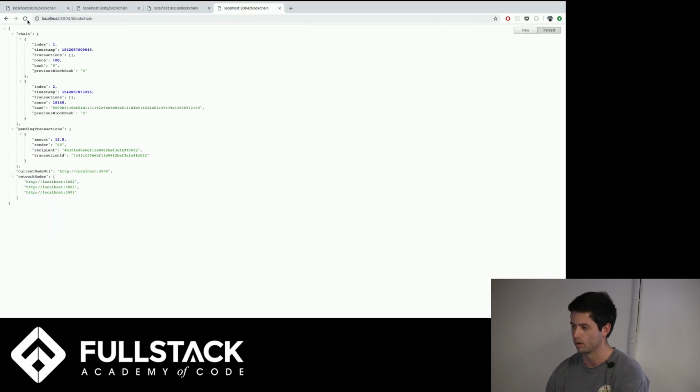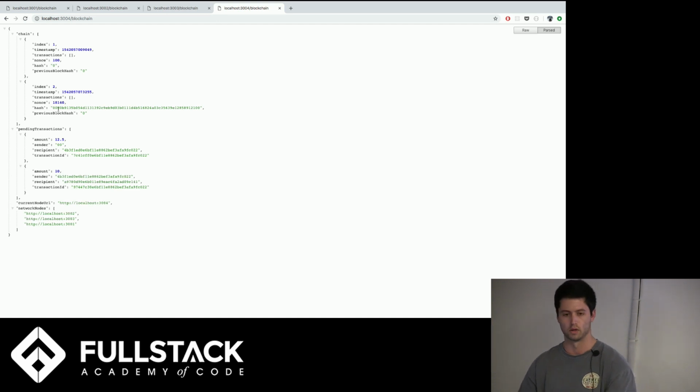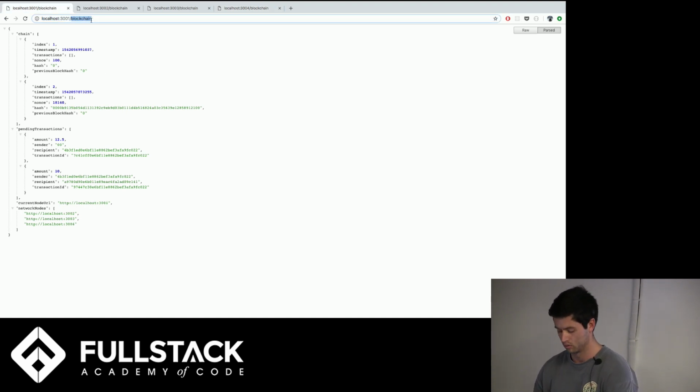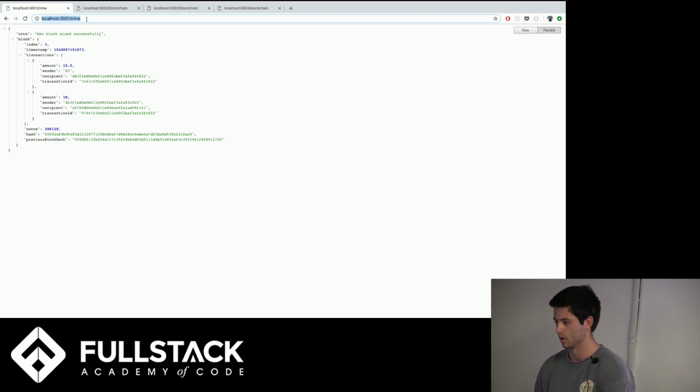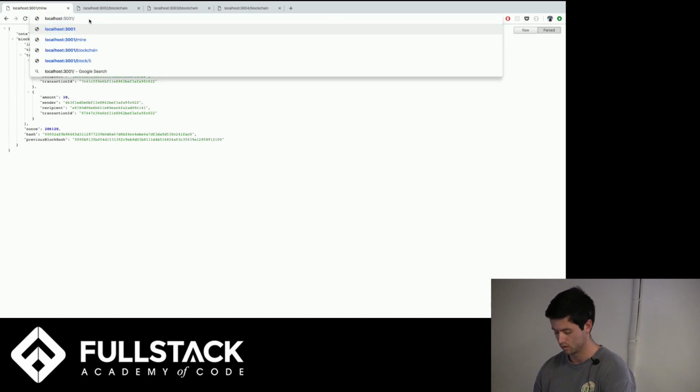And what's going on in the background is each of these nodes is independently verifying that each block has the right data and is hashing correctly. So basically, if I tried to send an incorrect amount of Bitcoin, or it had incorrect information for a previous block, then it wouldn't accept that. So if I mine a new block, it will record that the transaction's pending. Now it has a record of that in a new block.